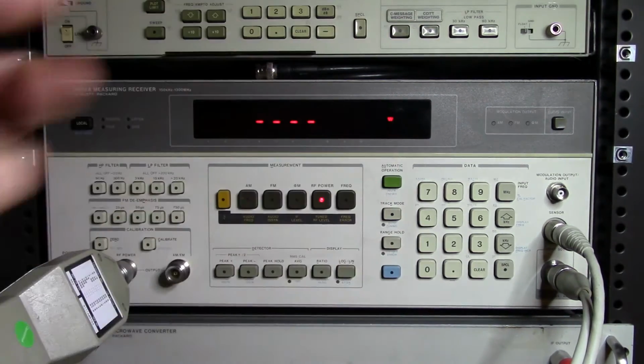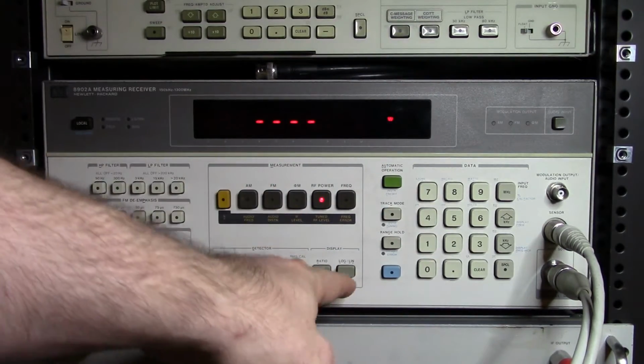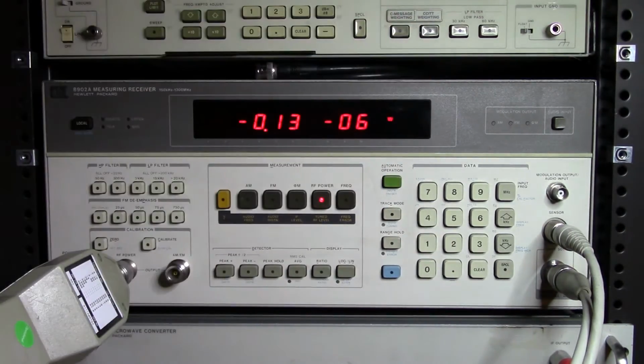So let me turn that off, let me get back to watts. Otherwise we'll see a bunch of errors here because the math will fail due to the numbers being so low. Alright, so with that all set up, let me connect this up to the 8663A, and then we'll check some of its outputs.